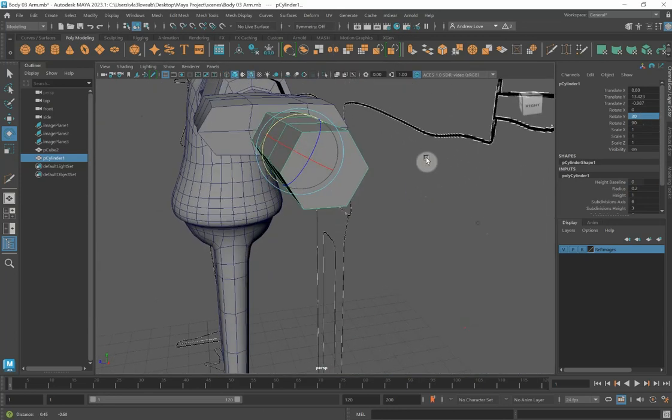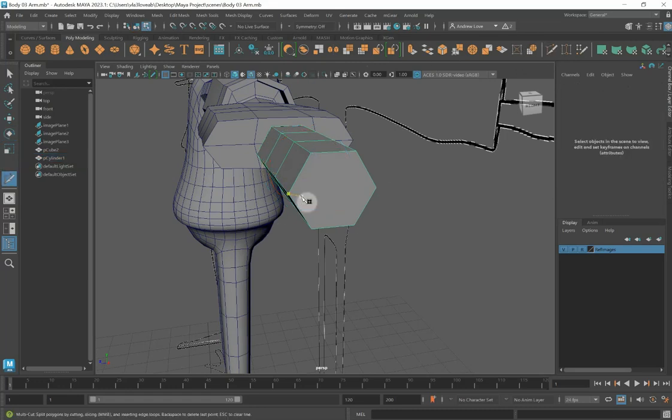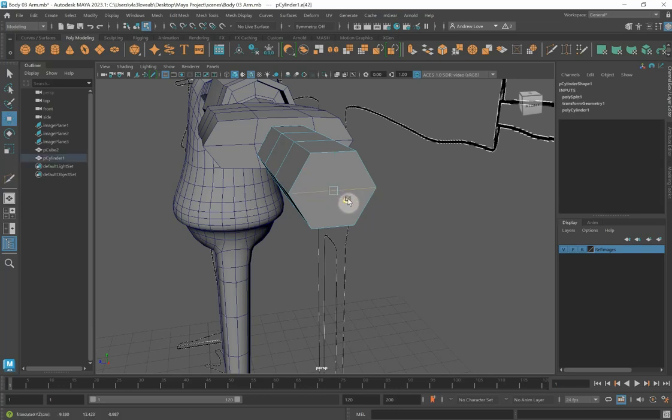Right, so obviously we need quads. If I go freeze transforms there, it zeroes that back out and it stops it looking uncomfortable with the gizmo at a funny angle. Right, multi-cut from that vertex to that vertex there. There we go, cool. So we've now got quads on the end, which is good. So if I go select and move, I can select that edge, I can move that edge forward.